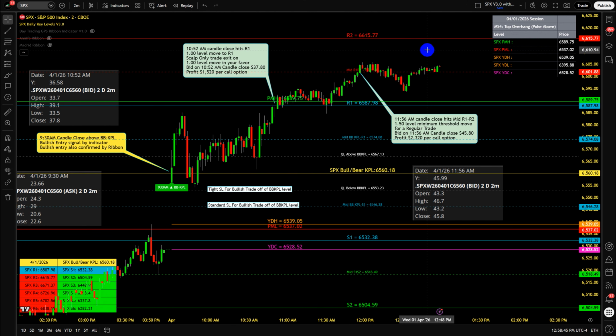The other alternative is only going to apply if you're trading multiple contracts of 3 or more. So if you bought 3 or more call options down here at the entry, then this would apply at the minimum 1.5 level move in your favor threshold on a regular trade. And that is to exit 60 to 90% of your original position at this 1.5 level move in your favor.